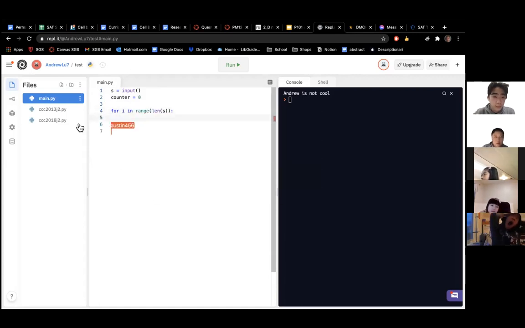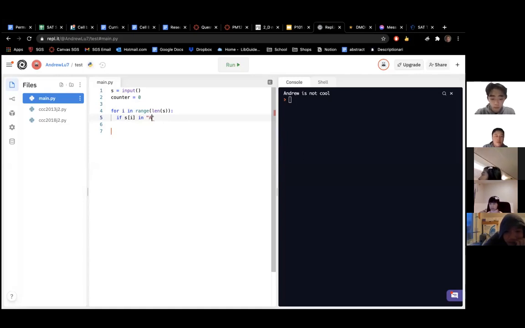Then we can say if string bracket i is in, we don't really need to use the keyword is, so just in, and then we can set up a string of vowels.